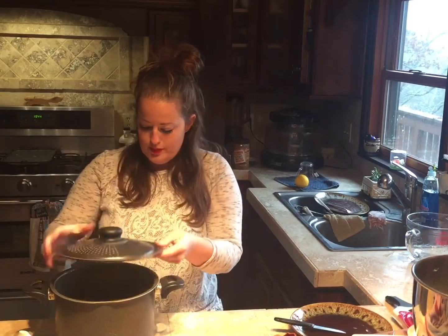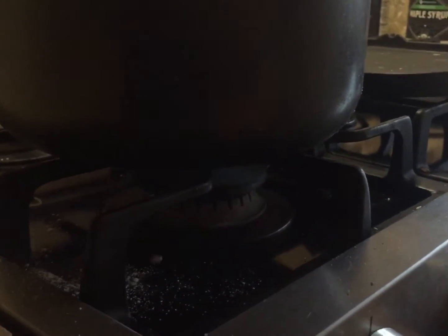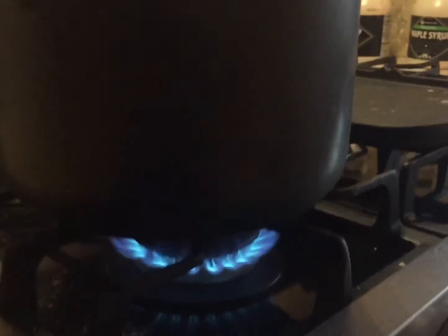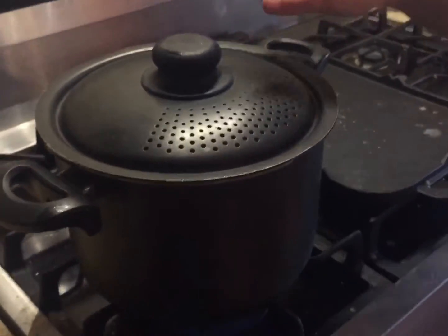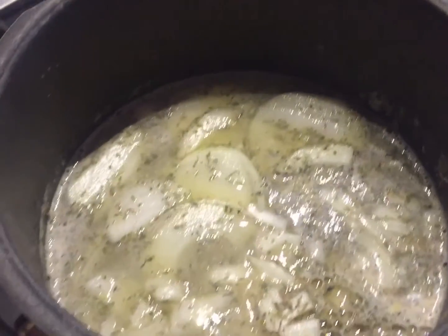We're going to go ahead and put that on the stove. So we're going to go ahead and get the stove going. Go ahead and put it on a medium-high heat. You can take a look at this gorgeous broth and onion mix.